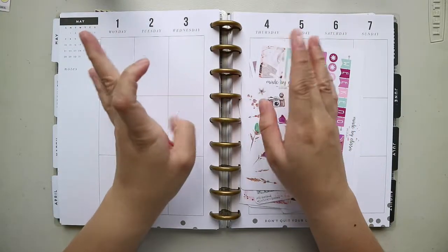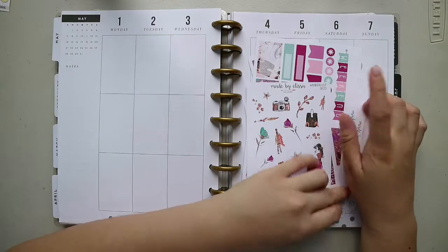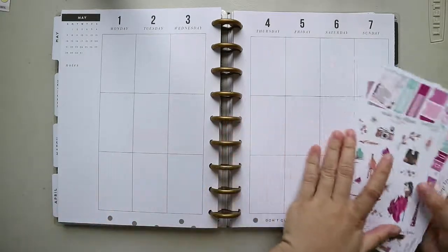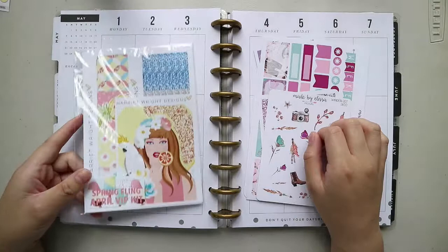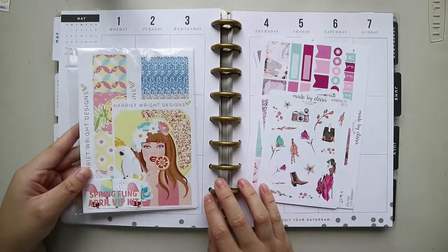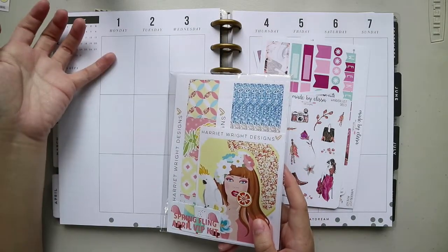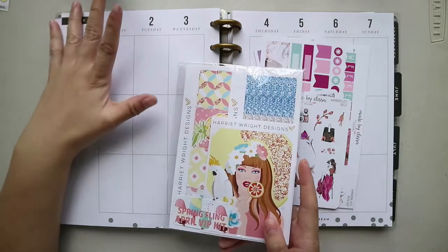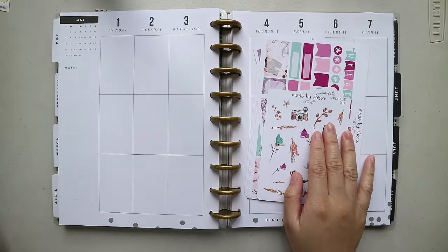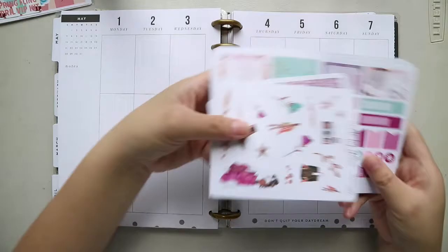Today we are going to do a plan with me for the first week of May. So for this week, we are going to use this Wanderlust kit from Made by Elissa. Actually, I've been choosing between these two kits for this week, but I realized that even if I did go out of town on Monday, it wasn't really a beach trip, so I think this is more applicable for me. So anyway, I think I got a full kit or deluxe kit from her.